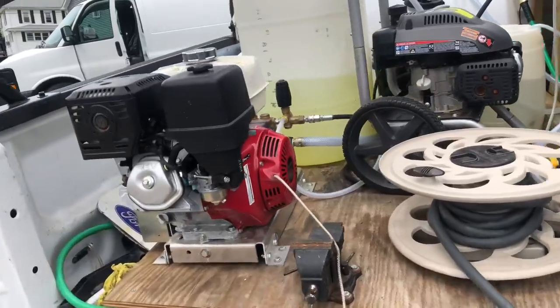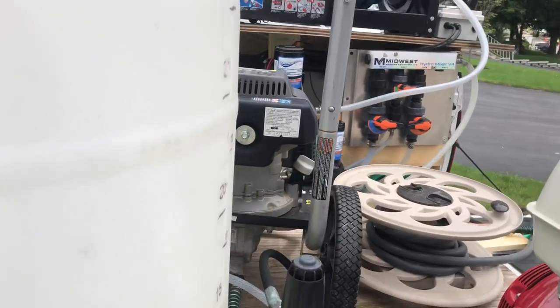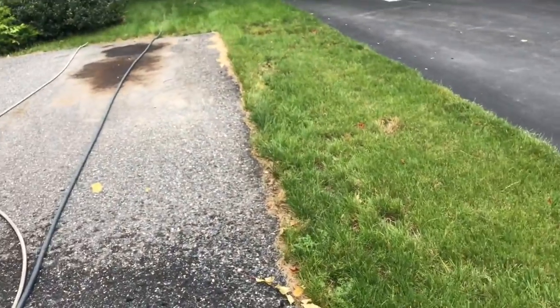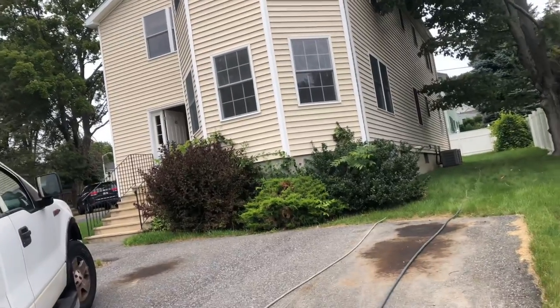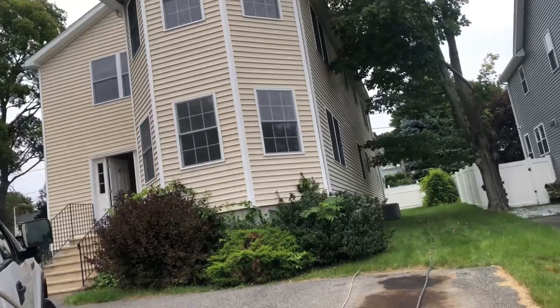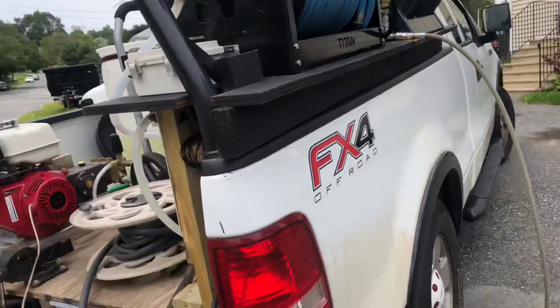I ran out of water — you can feel it at the gun, and that was the sign I was running out. It's just annoying. At least for this size of the house, I was able to do about half the house, plus I'm almost done with the back. Once the tank gets full again, I should have enough water to clean the rest, but I may need to stop for a little while for the tank to fill up a second time.